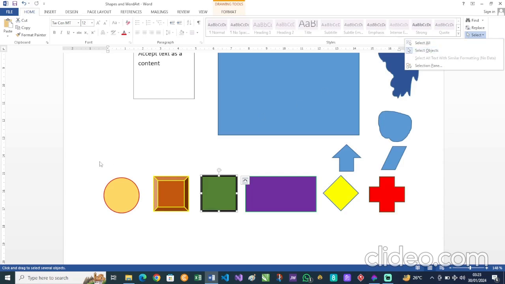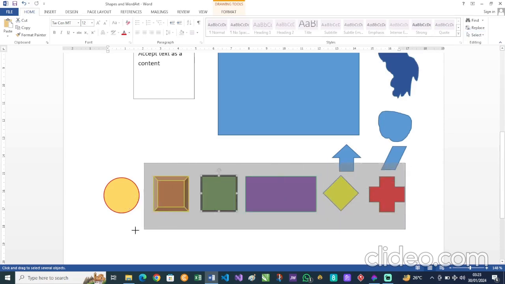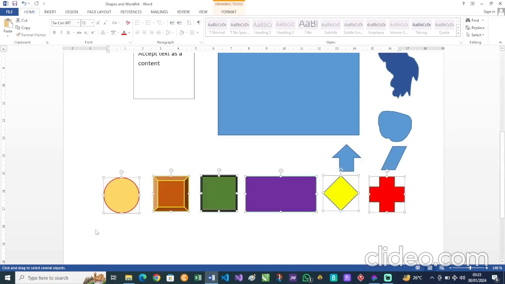Now if that is active, I'll simply create a rectangular shape around every object I wish to select, which is all this one. So looking at left and right, and then bam, now they are all selected.